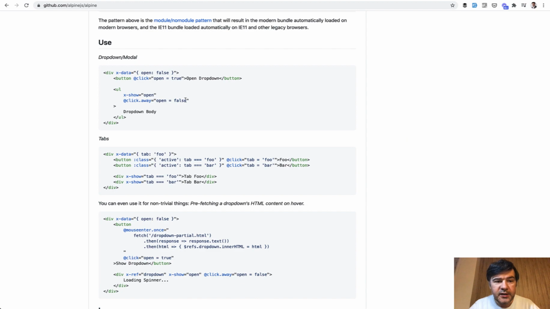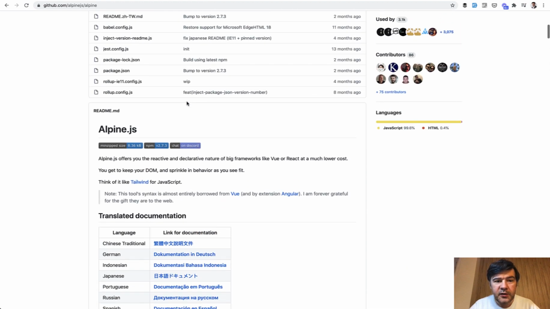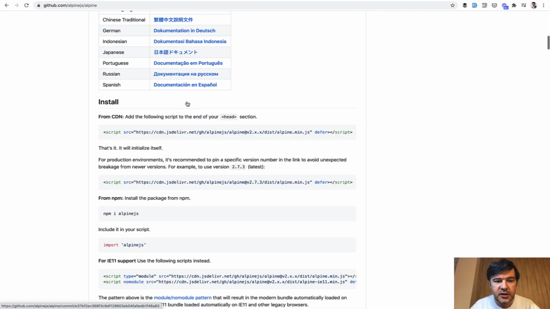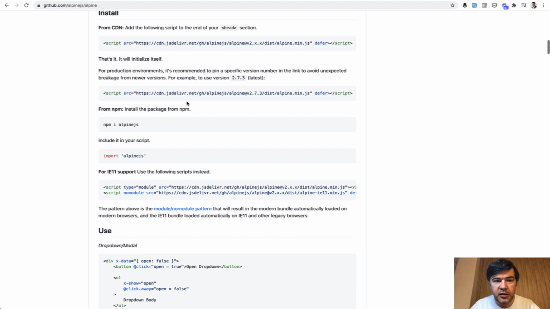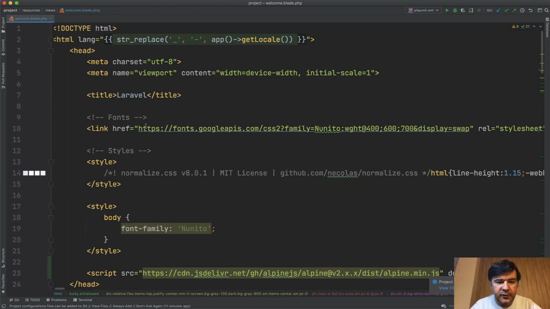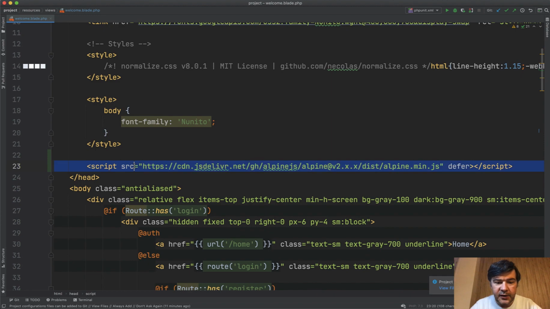So to load Alpine.js, and by the way, the fact that it's really small is proven by its documentation fitting in the README file, so there's no separate Alpine.js documentation. It's all in here in the README on GitHub. So all you need to do is add that from CDN, and I already did that in my project. Here on top you can see it's a default Laravel project homepage, so I've added that script.